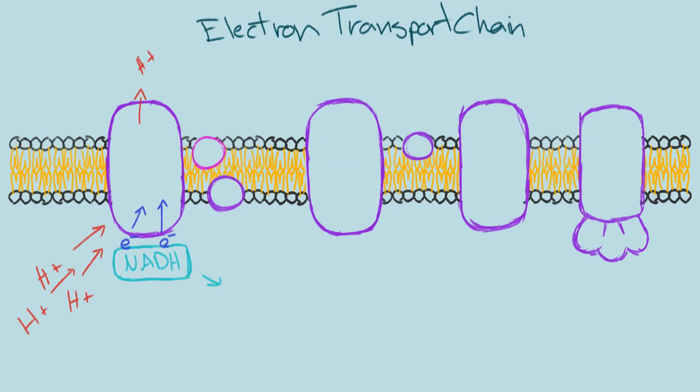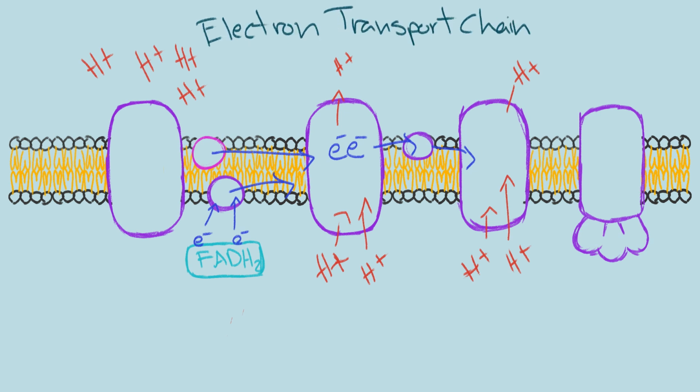The last stage for cellular respiration is the electron transport chain. This occurs within the inner membrane of the mitochondria. A NADH molecule transfers its electrons to the first protein of the electron transport chain, and that energy from the electrons is used to pump the hydrogen ions into the inner membrane space. FADH2 then transfers some of its electrons into the chain, and then the accumulated electrons move along the transport chain, pumping in even more hydrogen ions 2 more times.